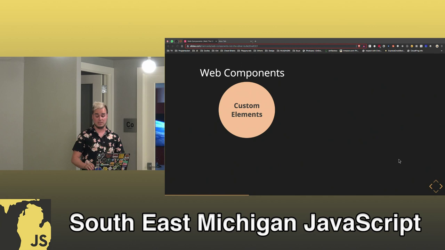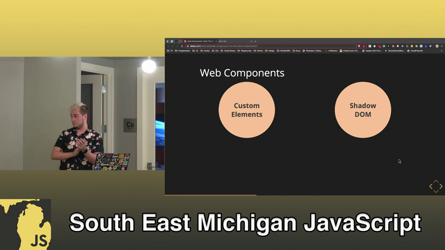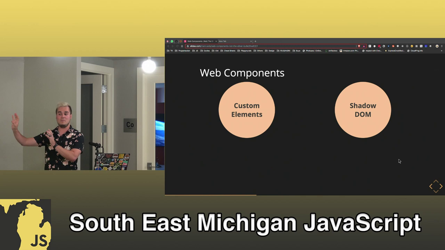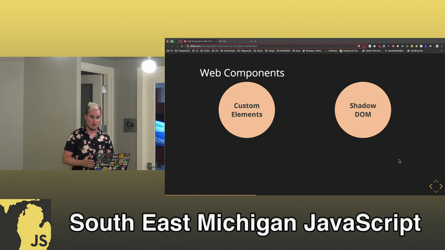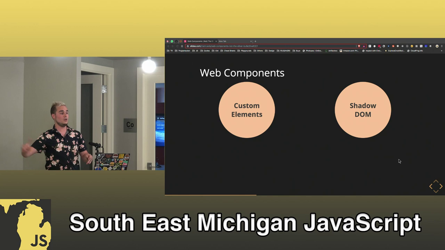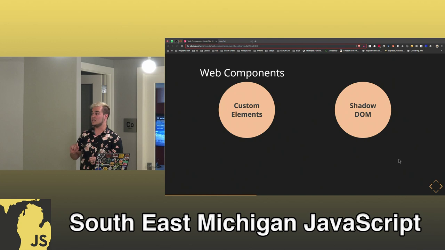Then we have shadow DOM, that is the most shady part of the spec. That's the big piece that you may not want to use because it's complicated. It's the thing that has the least browser support. Again, IE11 doesn't support it, there are polyfills, and Edge is going to support it soon. Right now, the EdgeHTML engine, the current engine of Edge, doesn't support only one thing from web components as a whole: shadow DOM. If you don't use it, you can go full native without any problem. No polyfills, nothing. That's the only piece that is not supported.